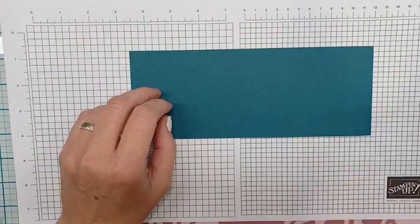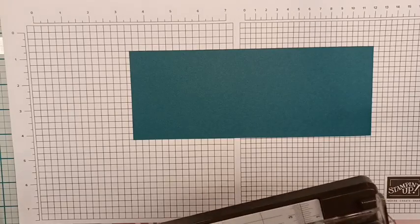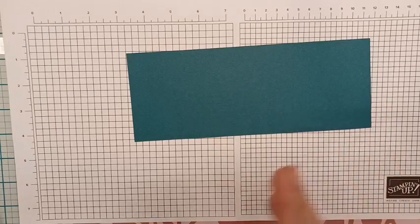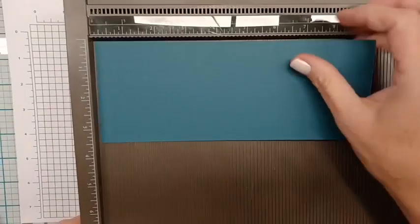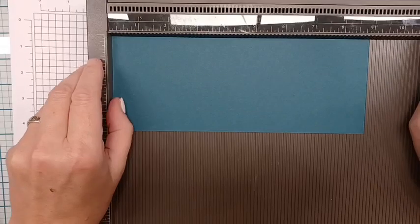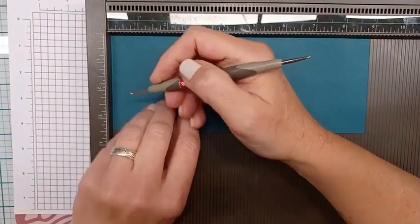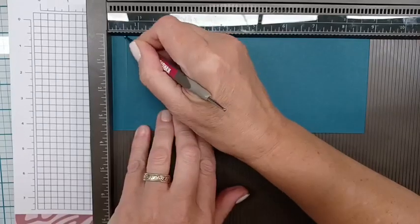Okay. So we're going to get started, and I need to get my trimmer. Actually, I don't need the trimmer because I don't need to trim anything. You can get your trimmer. I'm going to get my scoreboard because I find it just so much easier to use. I'm going to lay it in here up into the corner. And yes, it is 9 inches long. What we need to do is make a little score line at 1/2 inch. This is going to become a flap.